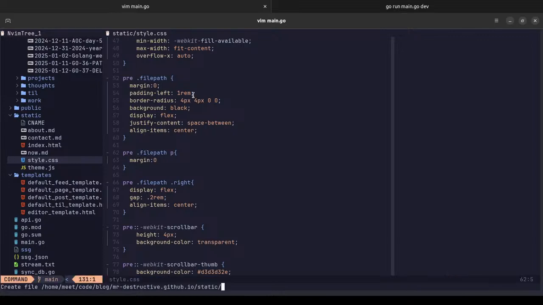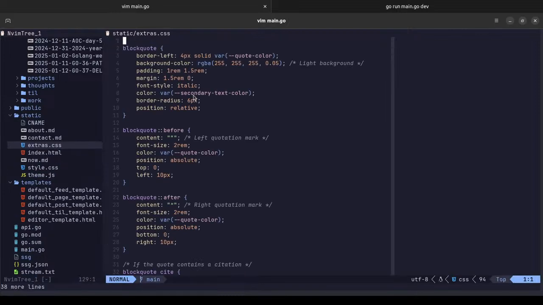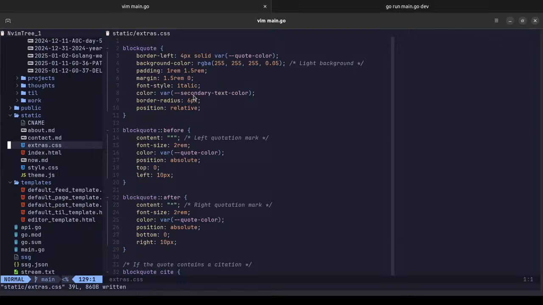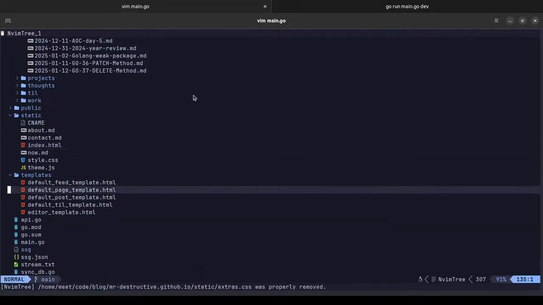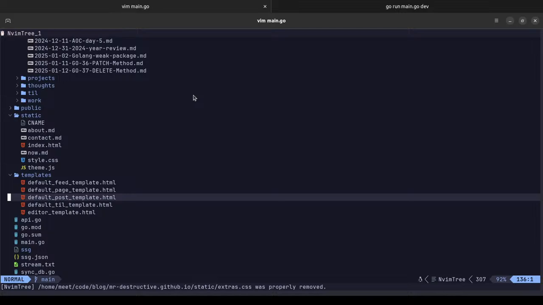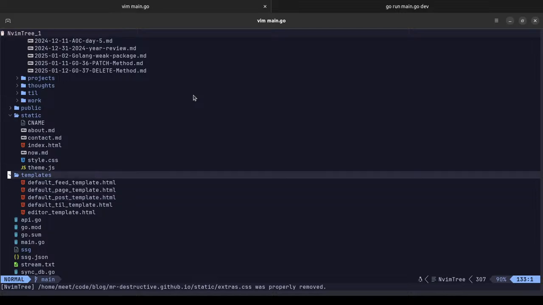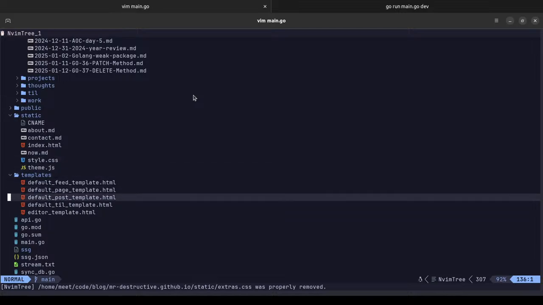Let's create something called extras.css. Oh, let's not do that. It will overcomplicate things, but I do want it everywhere.